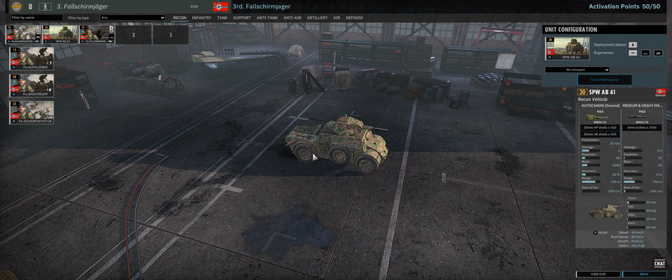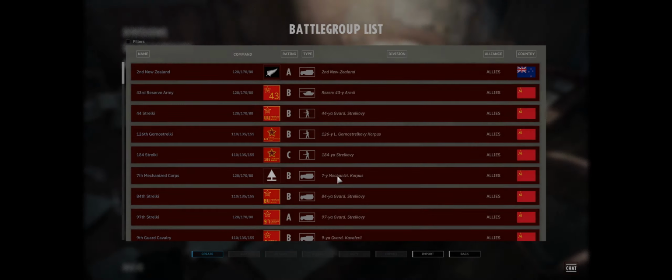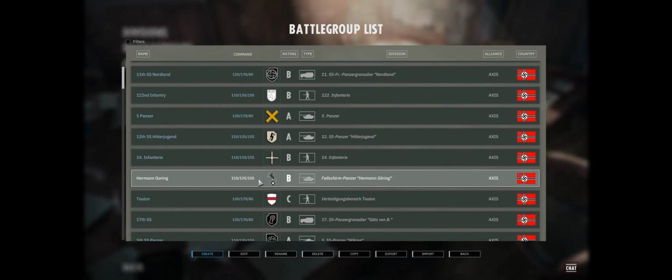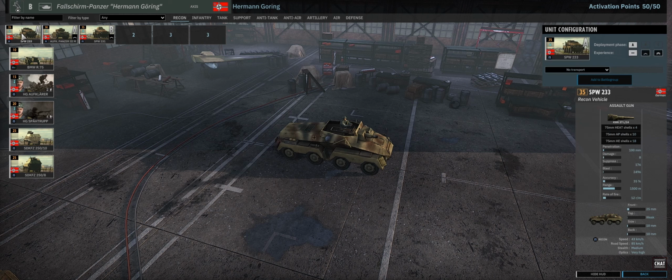So autocannon weapons in this game are very strong. I always suggest taking them. Some armored cars, especially the Western Allies, but even the Soviets and some German divisions have non-autocannon armored cars, so they fire single shots and shells and things. Those are things to research yourself and decide which are strong. So if we hop over here really quick for the Germans, the Hermann Göring here has the SPW-233. You'll run into this a lot. Very strong unit.